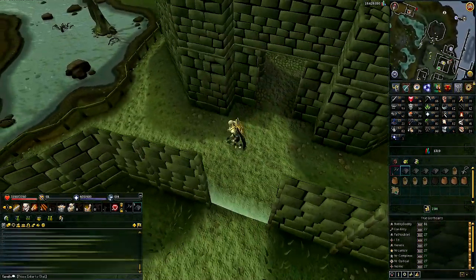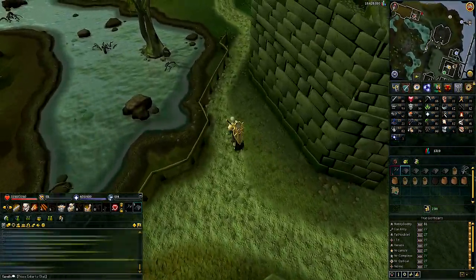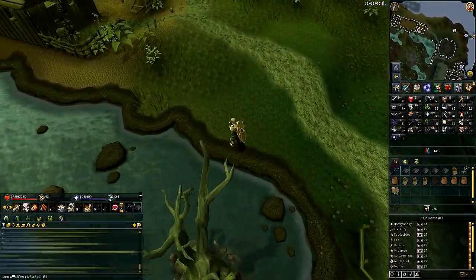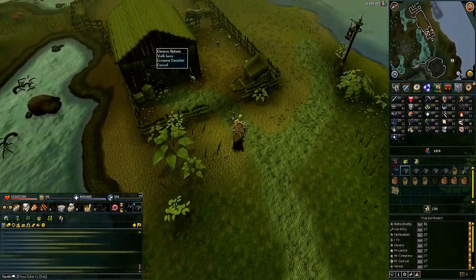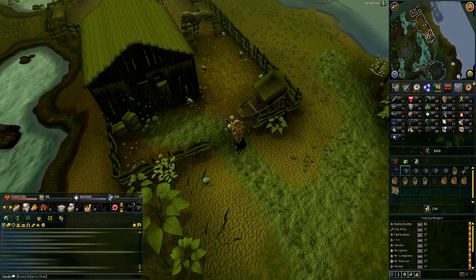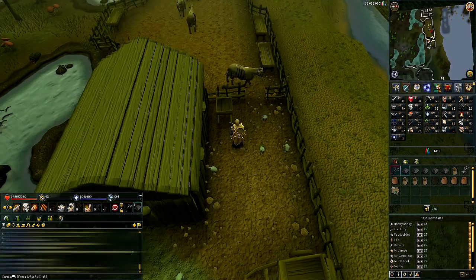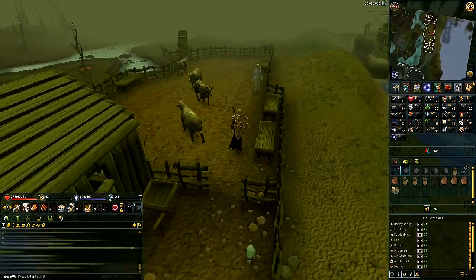Alright, so once you're done with that, you're going to head west to the farm. And this is where you'll need the ghost amulet. And this is where you're going to talk to Alice's husband to get all the information on the bank and all that. But anyways, let's talk to him.